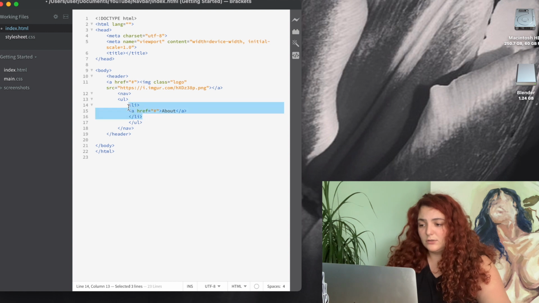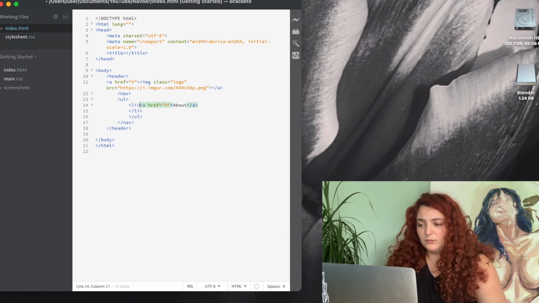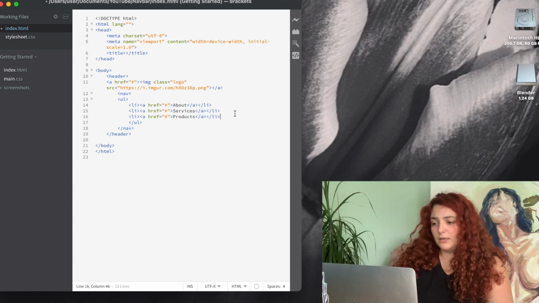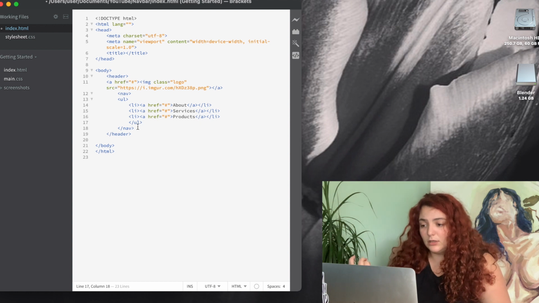So let's just copy, do it like this so it's not that long, and copy it 3 times. So about, services and, I don't know, products. And we'll create a call to action button.